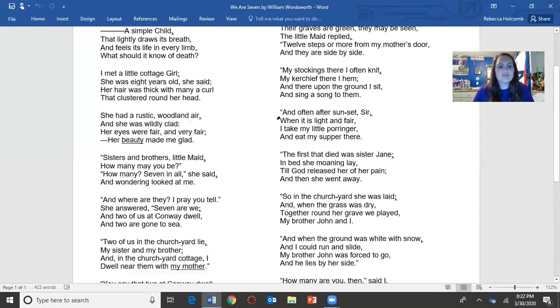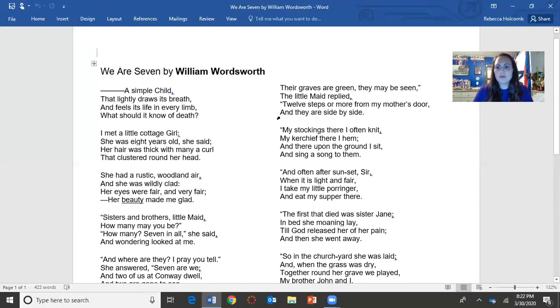So let's look at some of the parts of this poem and analyze it together. The first thing, let's look at the end rhyme. So most of this poem has regular meter, regular end rhyme. There's only two of the stanzas that the end rhyme changes. So we'll look at these.